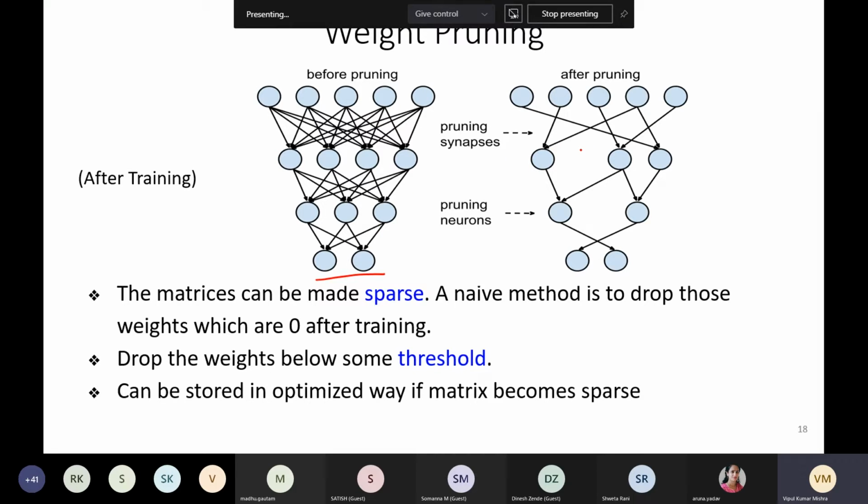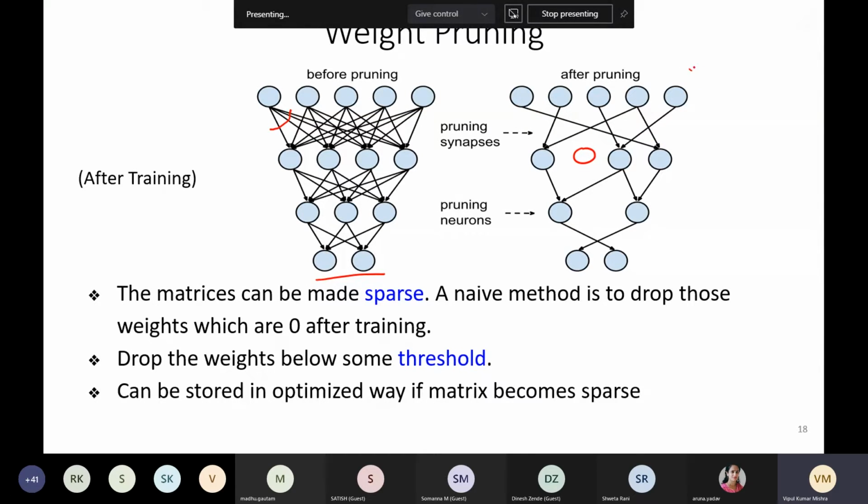In weight pruning, in the first diagram there is a fully connected network. Suppose I remove this weight. Then the connection related to this weight is also deleted from the network. Initially all network nodes are connected to the next layer's nodes. Now each is connected to only one or two nodes, those with the highest values or values above a threshold. We keep those connections.